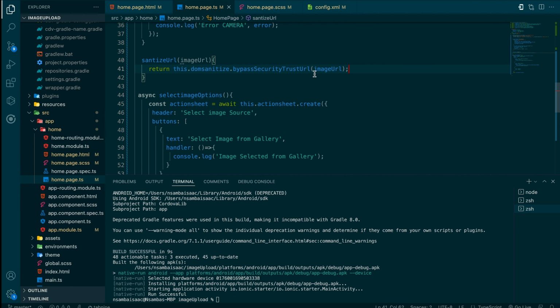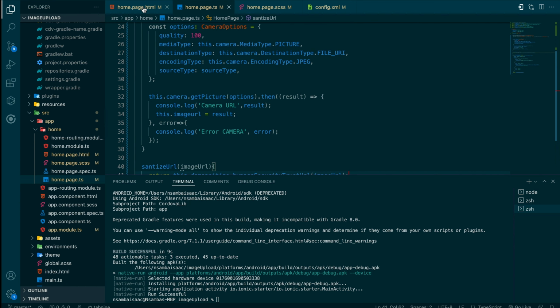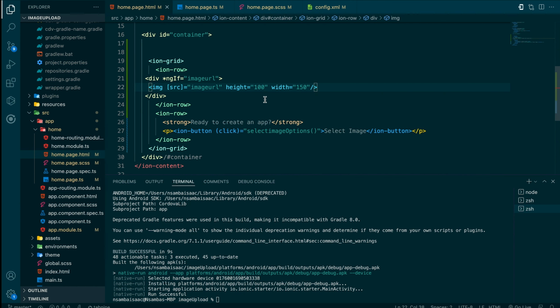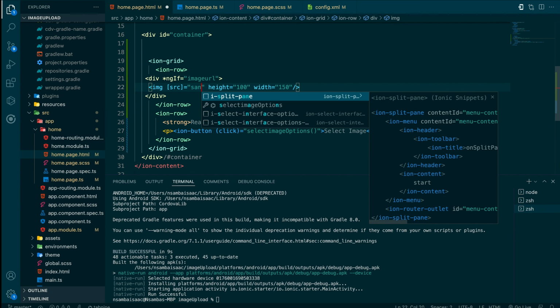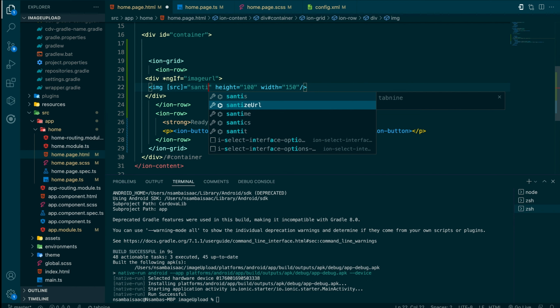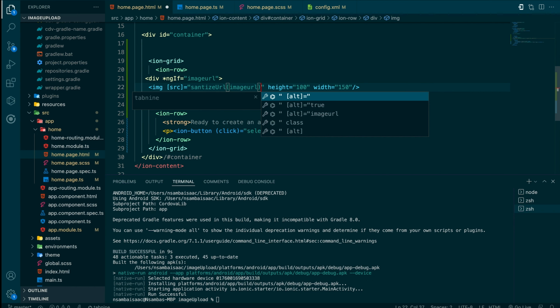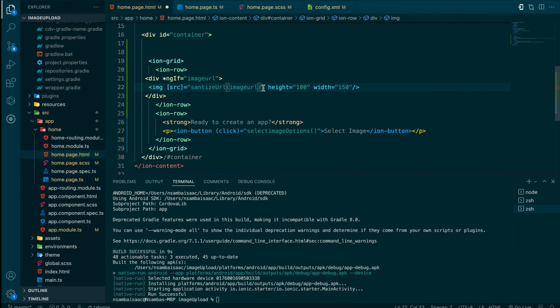Okay, we save, and then let's come to our file URL. So instead of passing in this URL directly, we just pass in our function sanitize URL, then here we pass in this.